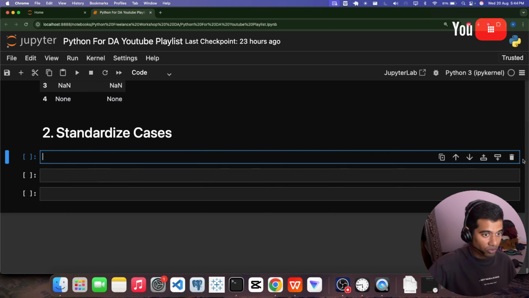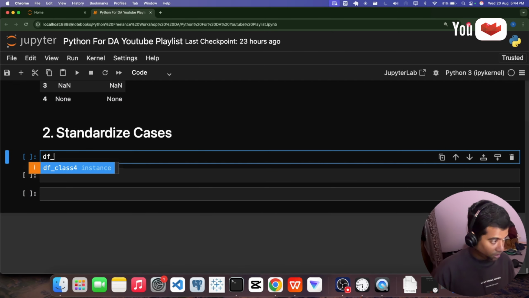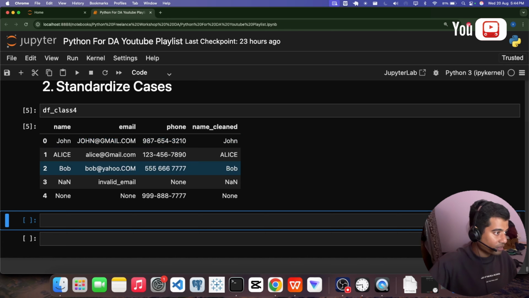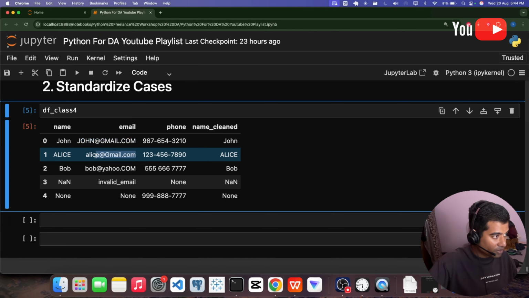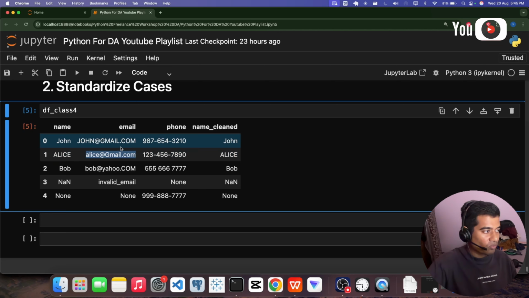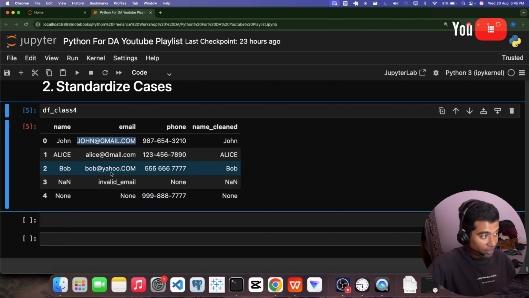Let me show you the thing here. Case means everything should be in one standard. Here in the email, you see, it is a mixture of uppercase and lowercase. It is kind of irritating, right? So what we want is to write all the emails in lowercase format.